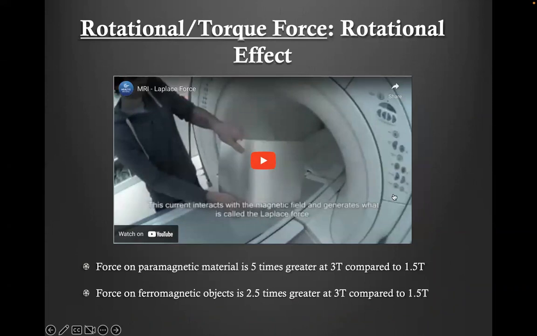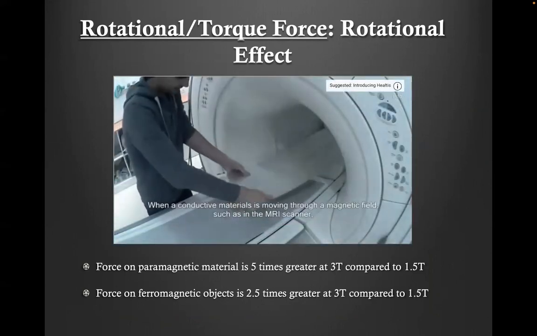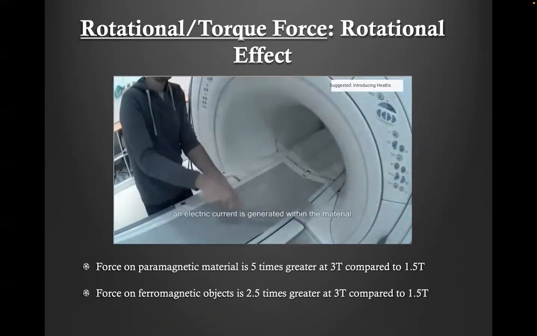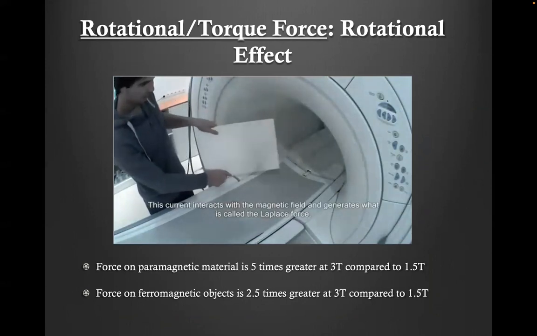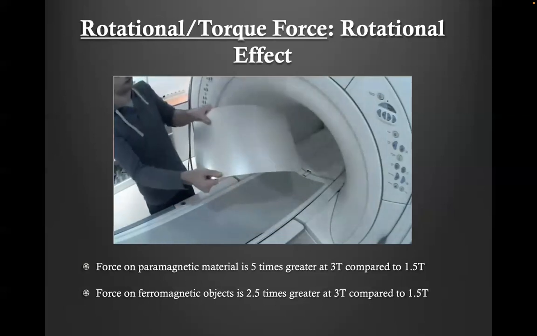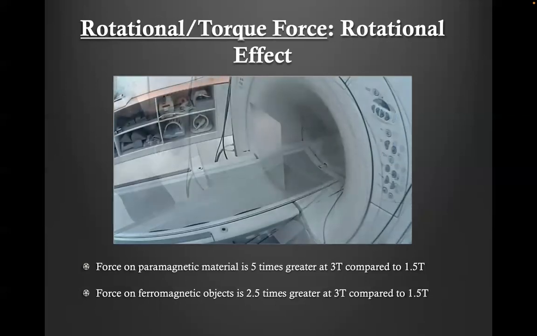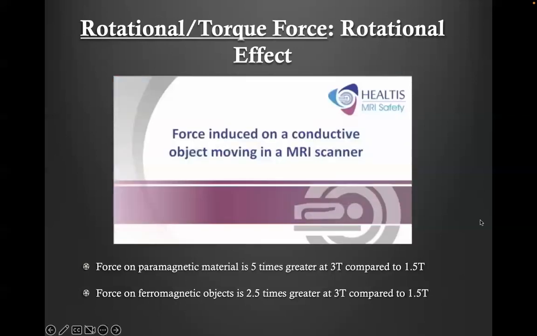And other than metallic things that are going to be sucked into the MRI, there could also be rotational and translational forces. So here shows a picture. I used to do this experiment with MRI fellows or residents when we do MRI labs. You can literally have an aluminum board, which is not ferromagnetic, but you will feel the force when you are trying to cut through the magnetic field. It also varies from 3 Tesla to 1.5 Tesla. At 3 Tesla, this force is going to be a lot higher. You can see how an aluminum board, when it cuts through the field, just goes down very slowly. And again, you can Google it.